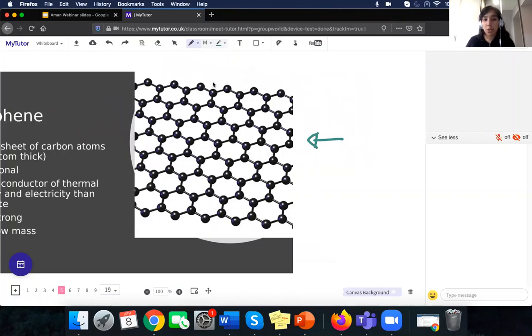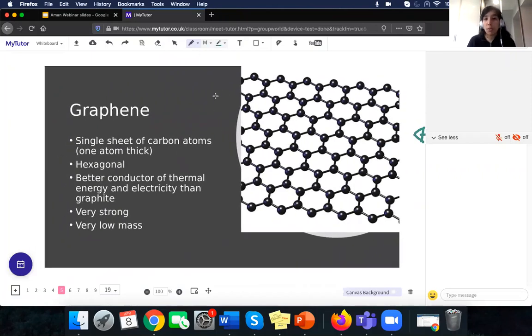Someone's asking, what do you think we need to remember for carbon nanotubes? Okay, that's a really good question. I think it's important that you know some of their uses and their properties. So it all relates to the general properties of fullerenes. The fact they're hollow, they can carry drugs. The fact they have a large surface area to volume ratio, which, as I said, we're going to cover in more detail tomorrow, and the fact that they can carry a charge because of those delocalized electrons. So it's just important to know about their properties. With all of structure and bonding, if you can relate the properties to the use of that structure, you'll be absolutely fine in the exams.